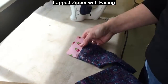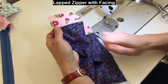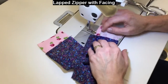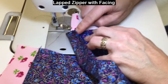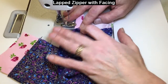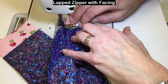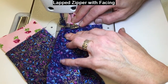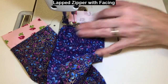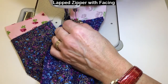Okay, back to the sewing. We want to understitch our facings because just get in that habit. This time you're not going to be able to get all the way in the whole seam, which is fine. Just do what's comfortable, do as much as you can, but don't try so hard to get everything that you end up making a mess.